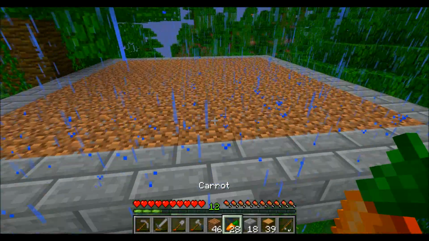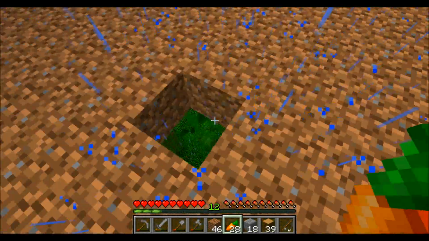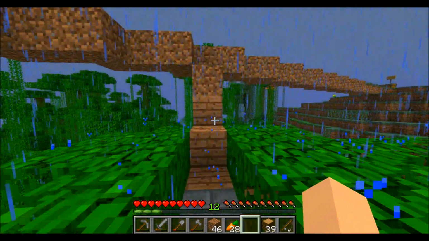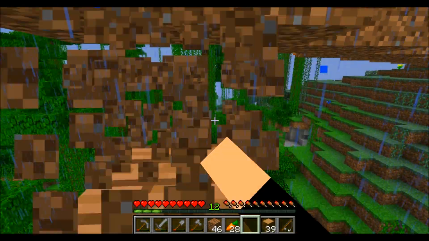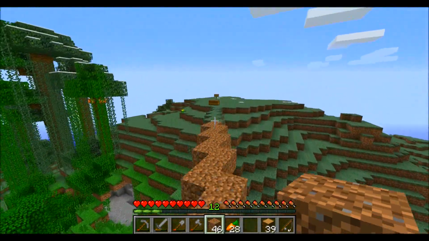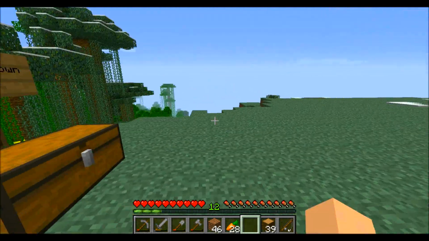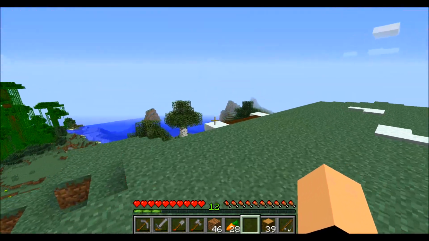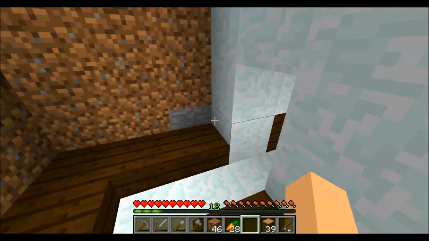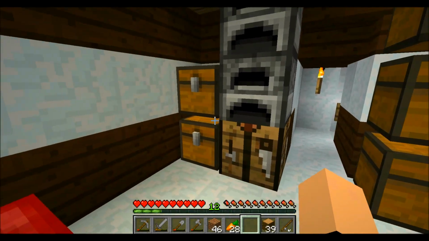Alright, so we got this made. 1, 2, 3, 4. Hole in the center. So, let's go get a water bucket. And then... Oh, yay, it's stopping the rain. Good, it's great. Alrighty. Let's go in here.